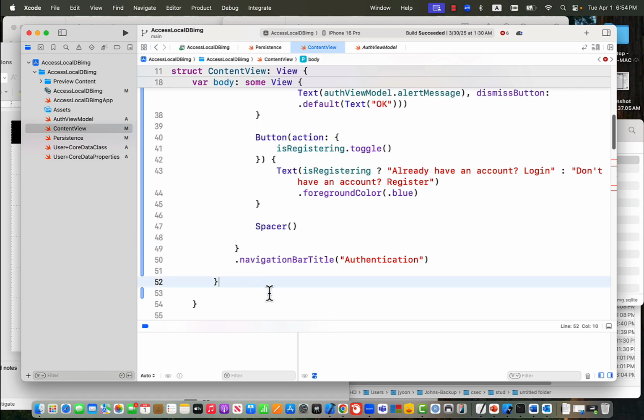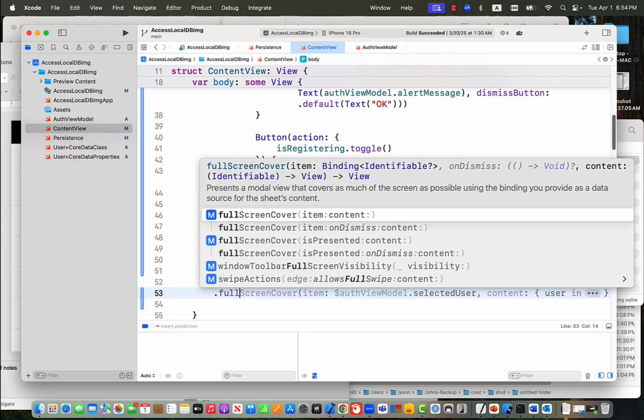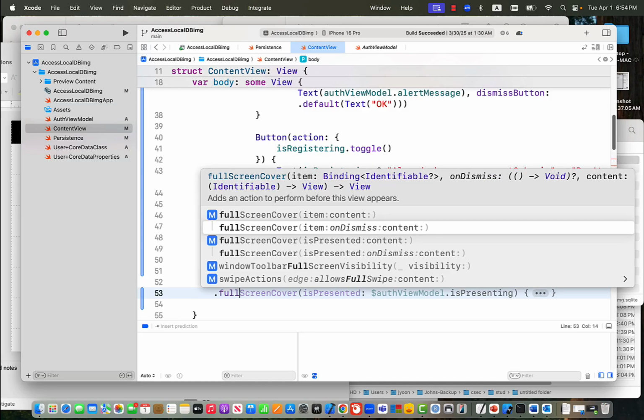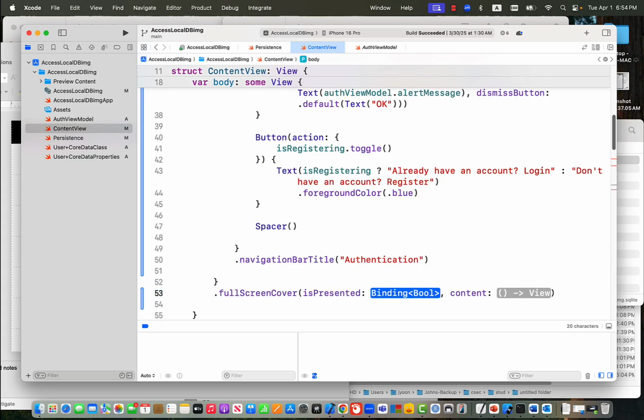And then here, full screen cover is presented, auth view model is authenticated, and I would say it's authenticated.